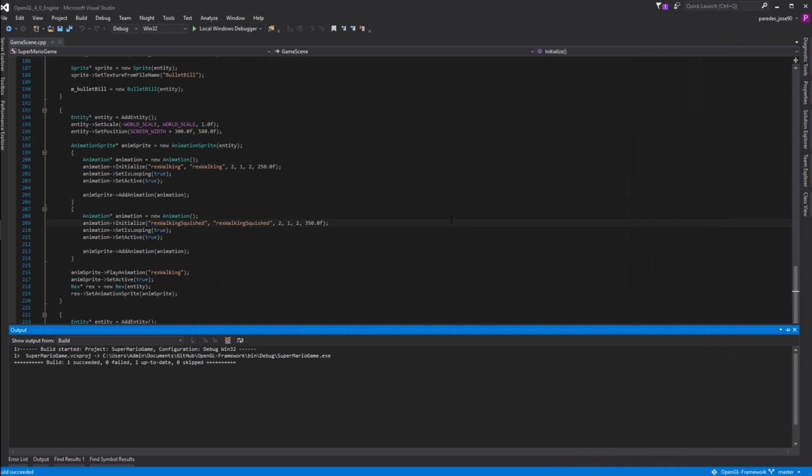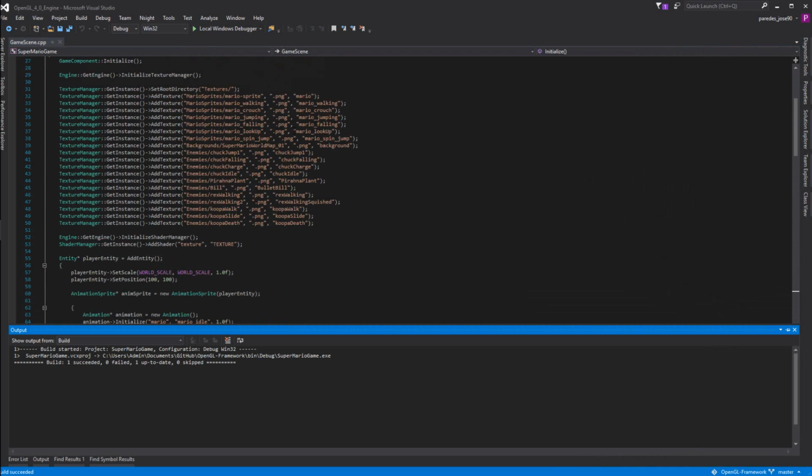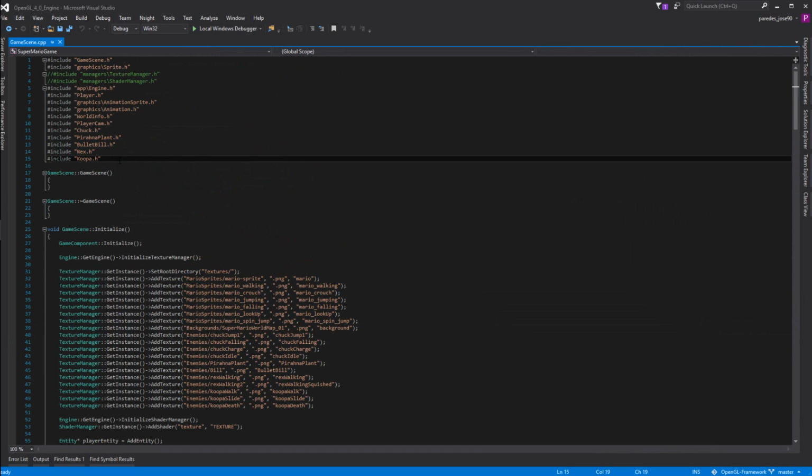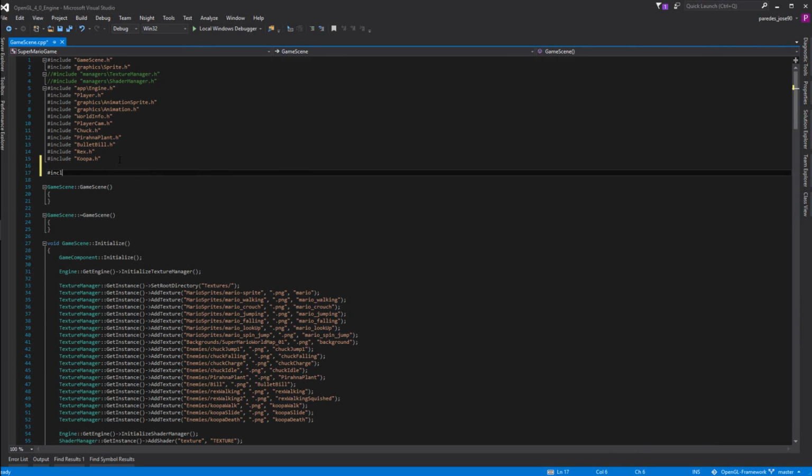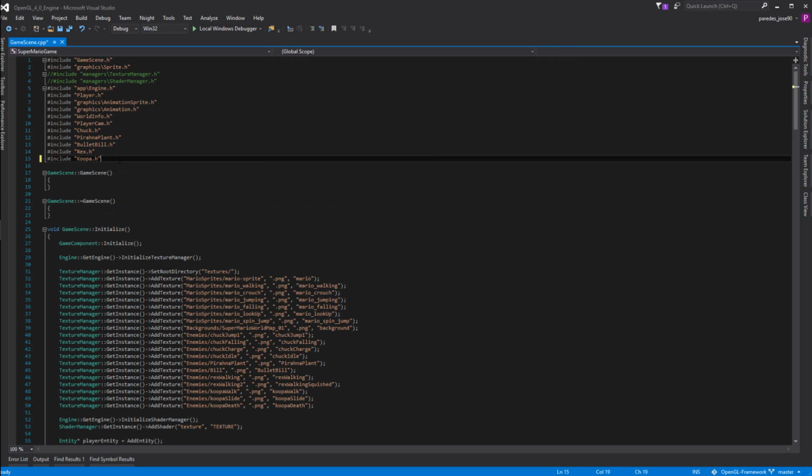Alright. Okay, now can I include Box2D stuff? Remember, include. No. Figure that out. How do we include Box2D stuff?